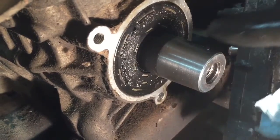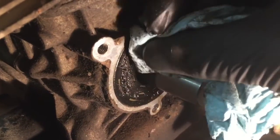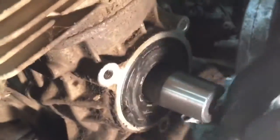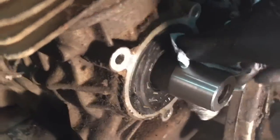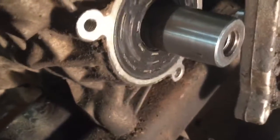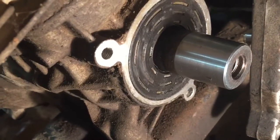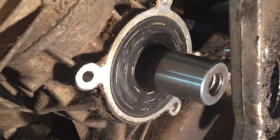So you can see there's some oil and gunk on here. I'm really curious to see if there's any holes in this gasket — it might not be. It doesn't look all that bad. However, it is a piece of rubber that's 30-something years old, so I'd recommend replacing it.